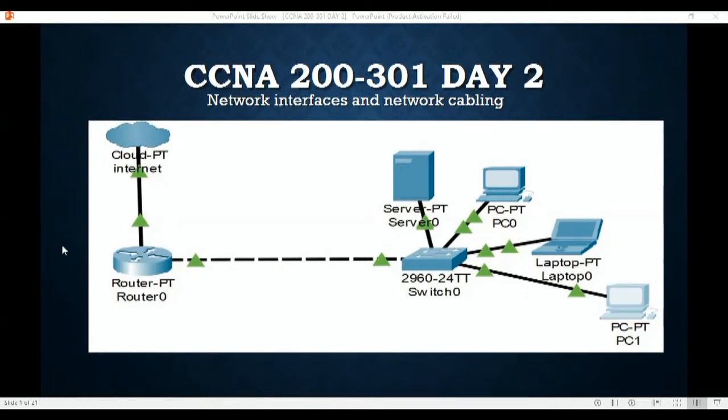And today, we'll be focusing on the interface and the network cabling that they use to connect these devices together. What type of cable it is, how they transmit, how much data they can transmit at a time. In our previous lecture, I think you made mention of the speed at which the internet transmits data, which was measured in bits. Today you'll learn how this cable can transmit the data and how many bits of data can be transmitted at a time for each device.